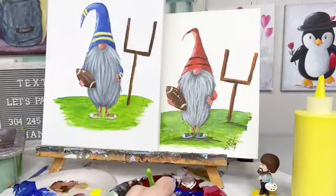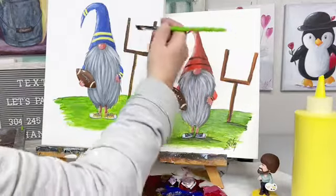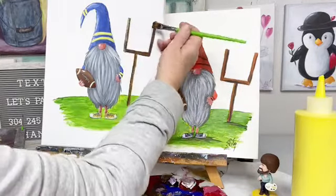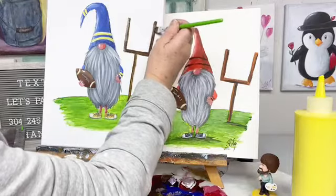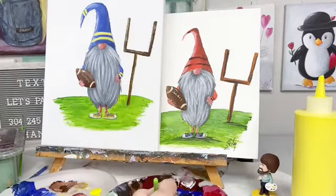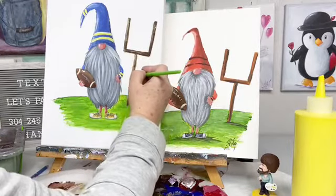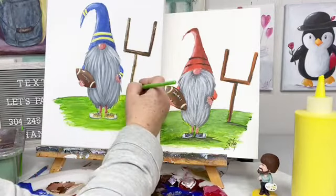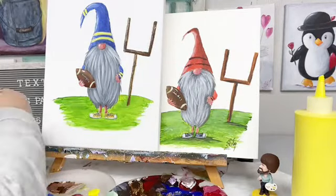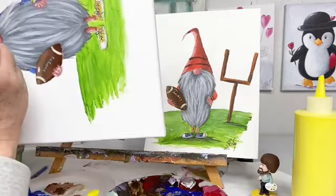And then you can put a little bit of a highlight on that one side if you want. You can. I'm trying to stay out of the way so you guys can see what I'm doing. Because this other side, the right side there, is my shadow side. I'm trying to keep it a little bit darker.